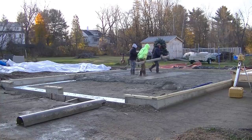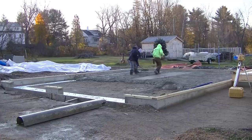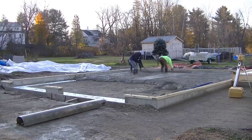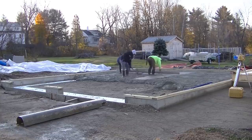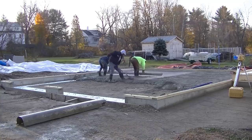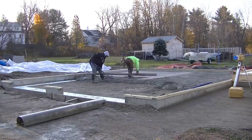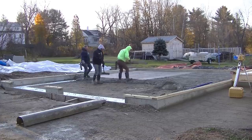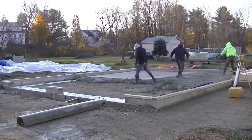All right, so we're getting our wet pad struck there. And then we'll get those two bays screeded, get them both loaded, and get the second truck on the way. Again, we're hustling to get this down. We don't want to wait too long. We don't want to take our time. We want to make sure we get it down before it starts to stiffen up. We've had them dry so fast that it's really difficult to screed. The concrete's stiffening up, and that's no fun.